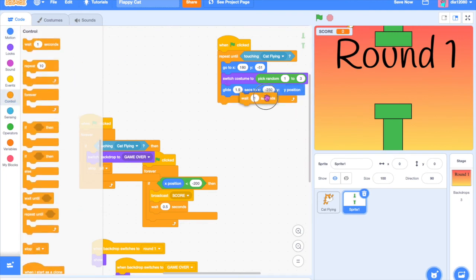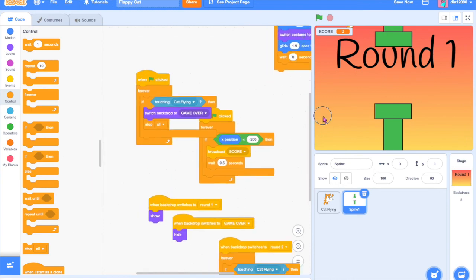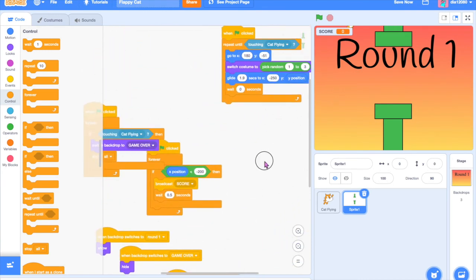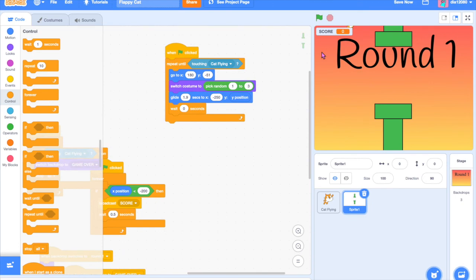And then we'll get wait 0 seconds. Alright, so we have finished the code for the pipes. So now we have finished the code for everything actually, and your game should be ready.